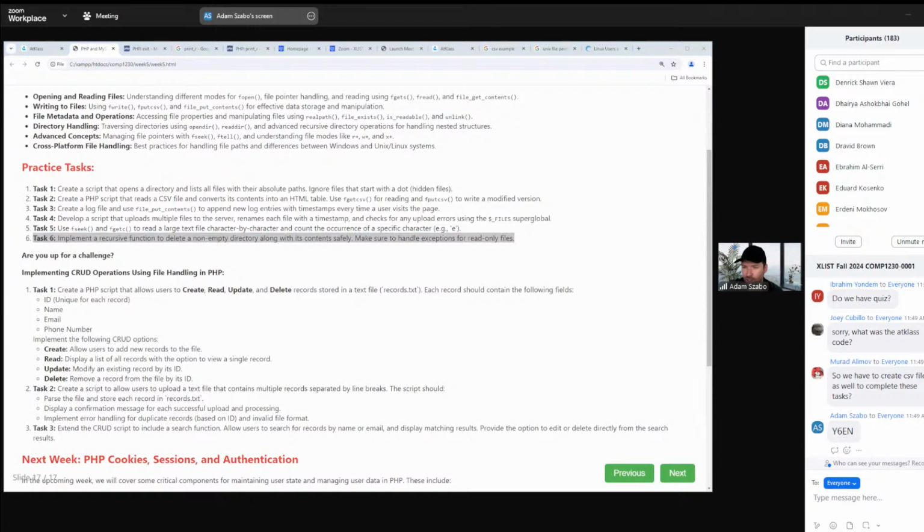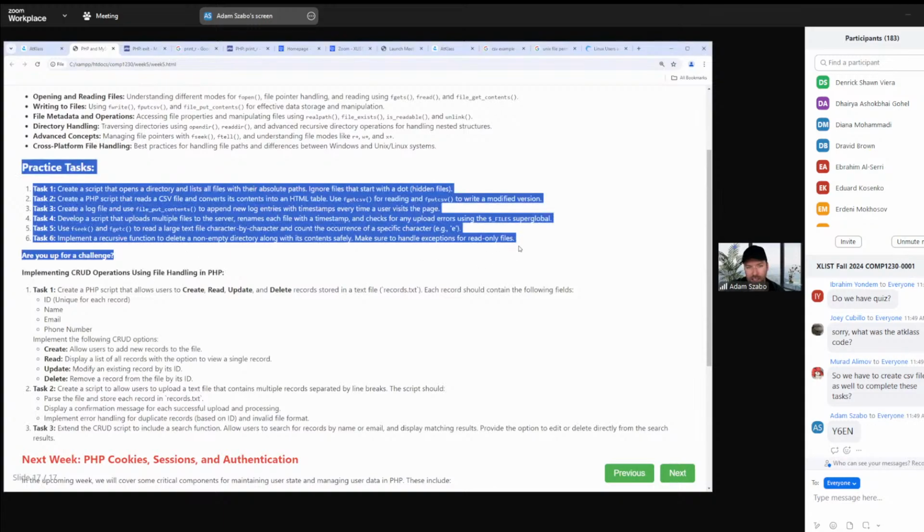Okay, add class code. So we have to create a CSV file as well to complete these tasks. These tasks, like I said, are not a requirement for the class. This is for you to be a better programmer, right? To get that Bugatti money. So it's a lot of work, but I think you guys can probably do all 6 in about an hour. It's not super difficult. You've got a lot of documentation. All of these slides are there. And otherwise, I think you guys should be pretty good.